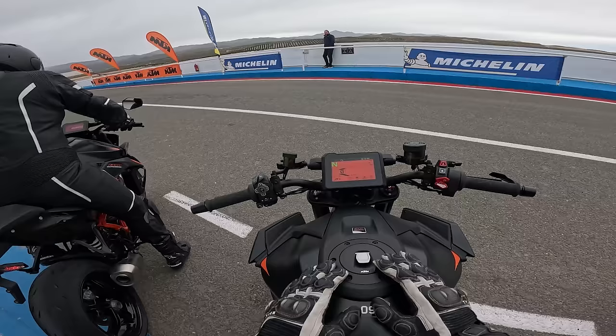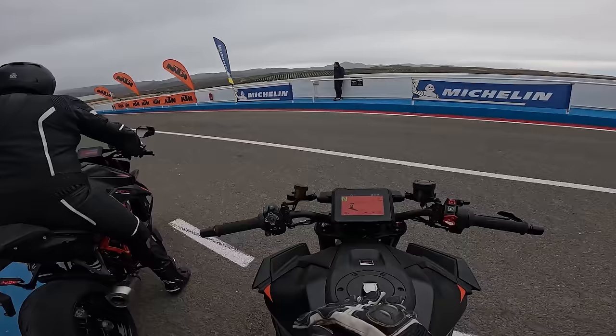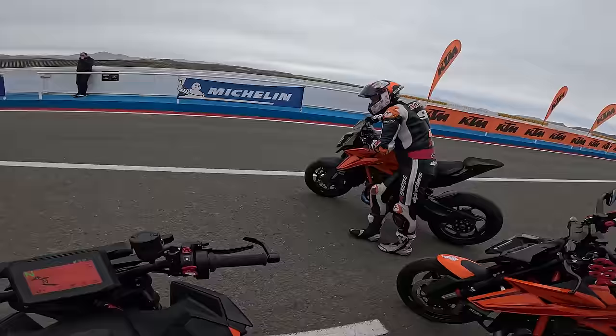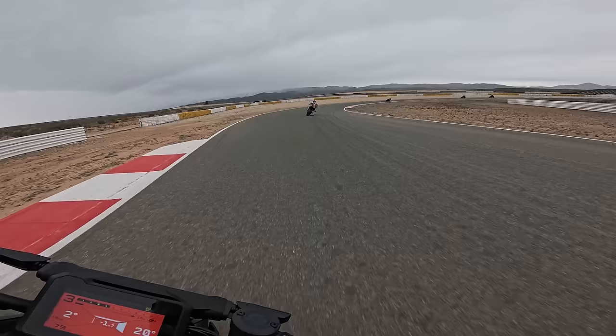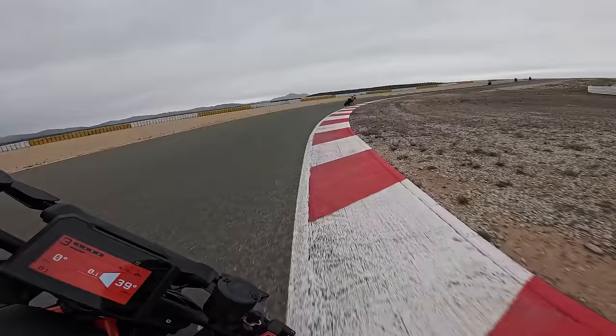Okay, I got this. I had like 3-4 freaking Super Dukes, and riding on track is totally different. Fun experience though, but I feel like a freaking noob. Here is Jeremy already, on his Power Parts bike, look at that thing. Jeremy is gonna show me the way. Let's do this. So more to the front, pegs all the way down. So follow his line. He has the perfect riding line.